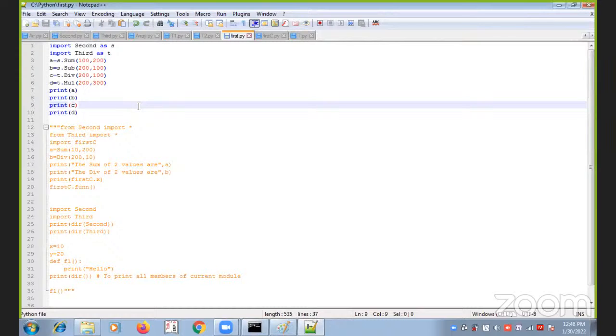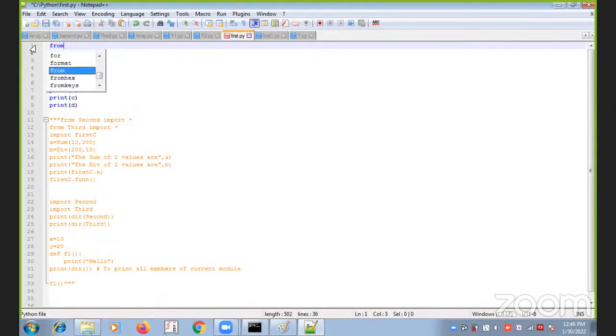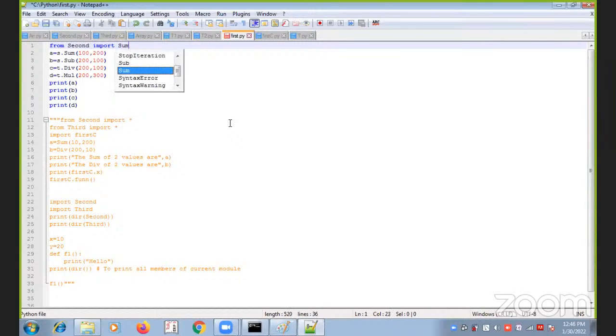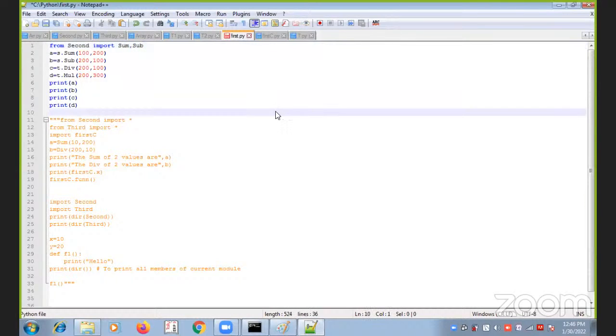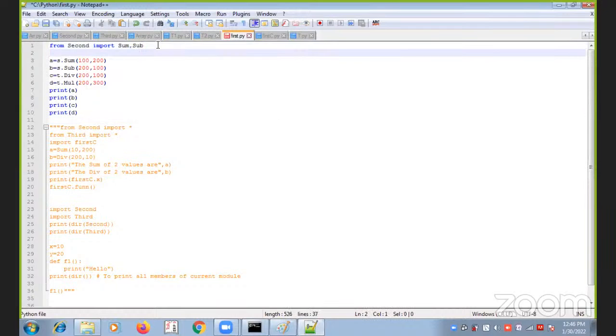Now, we have one more way, something like this: from second import sum comma sub. Similarly, from third import div comma mul.